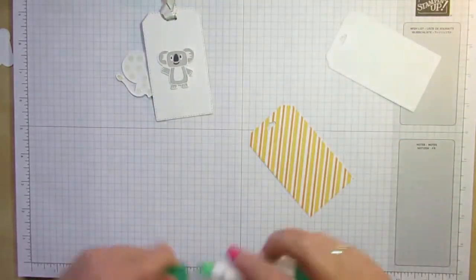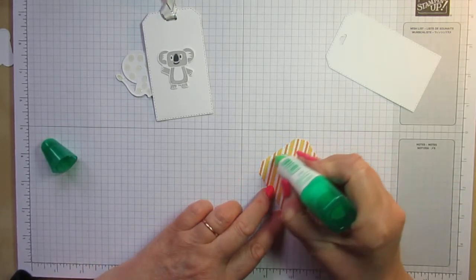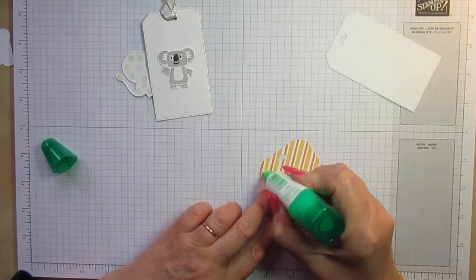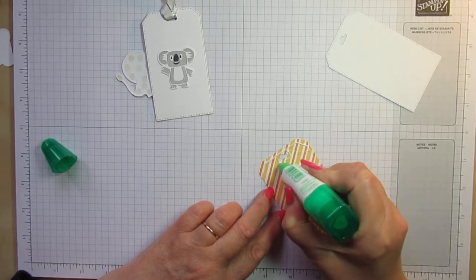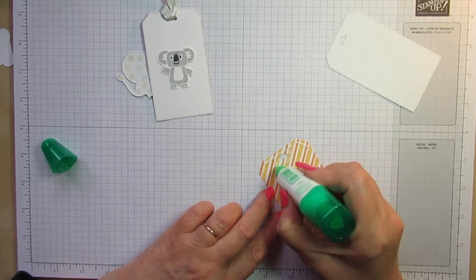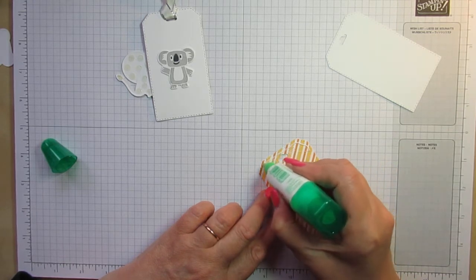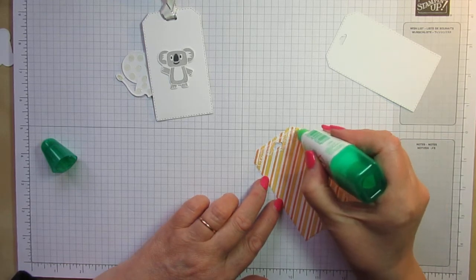So using a bit of liquid glue and just being careful not to go over the stitch lines, because I don't want the glue to squish through those little holes, but making sure that I'm putting plenty around this little hole here so that it stays together, but not having big blobs of glue.